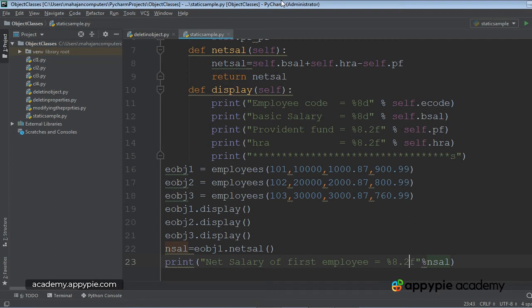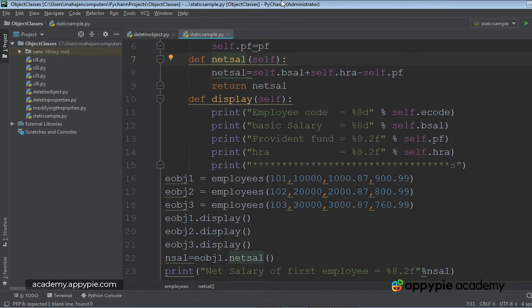Now see, when I call this function netsal, the current object was eobj1. The control will go into this method netsal. Here what is happening is basic salary plus hra minus pf. So we will have to precede all these properties with self, because we are working in the class. The net salary is calculated as we add basic salary and hra, and we subtract provident fund.